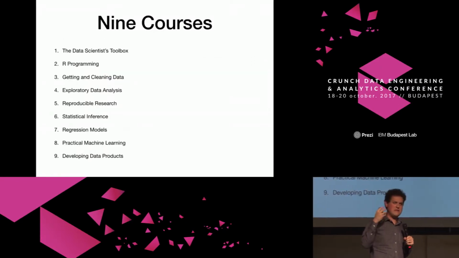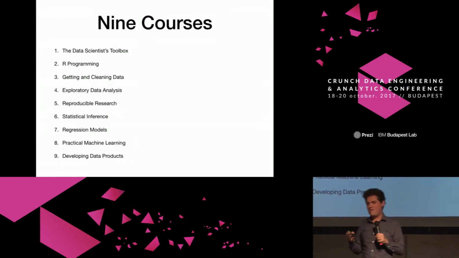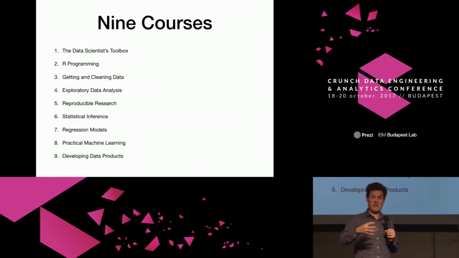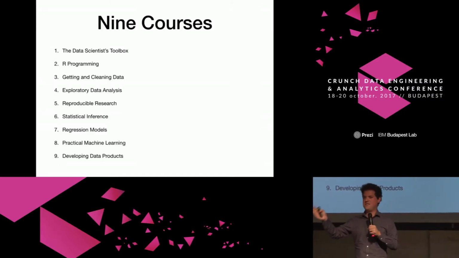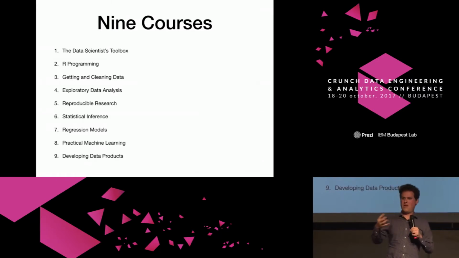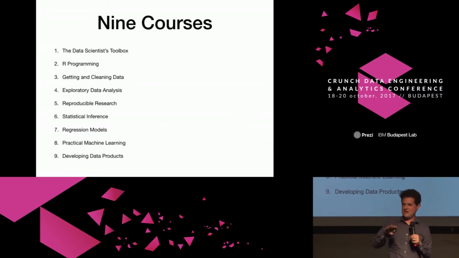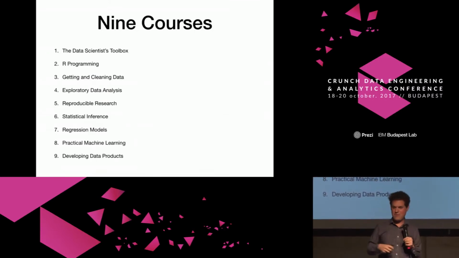So we created the data science specialization, which is this series of 9 courses. First, we start off with the Data Scientist's Toolbox, which gets folks up and started in their computational environment, and also teaches them what data science even is and what we're going to be talking about in the rest of the course. This is actually a pretty important course because we have students from all over the world on different operating systems with different hardware, with all kinds of different computational resources available to them, and making sure that they're all on the same page before we get started is really important so that the rest of the specialization goes smoothly. Then we have the R programming course.